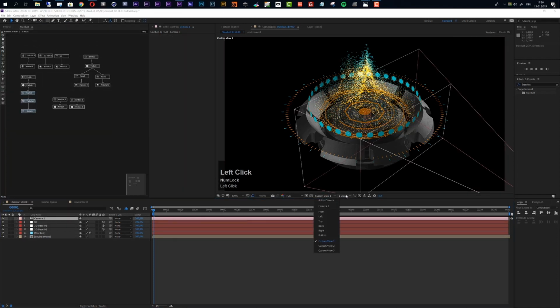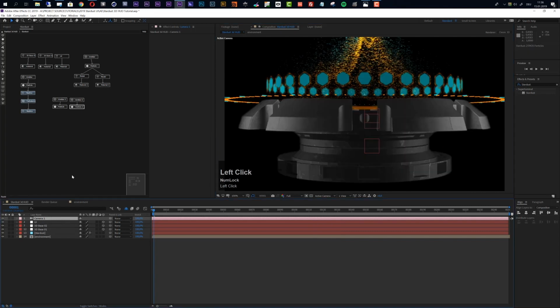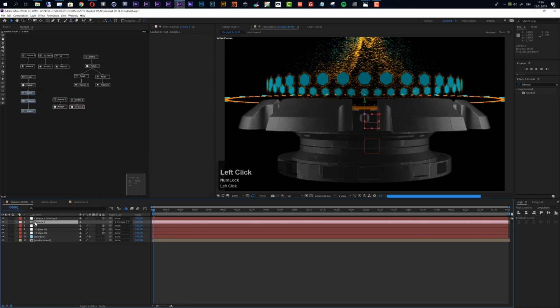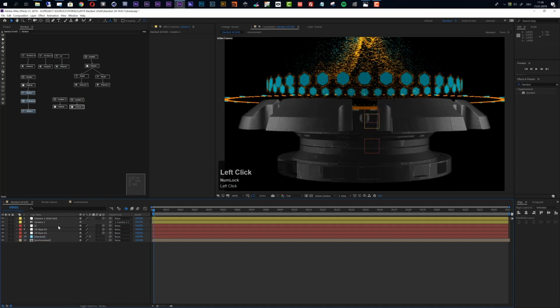Now I go to active camera. And with this camera selected, I will go to layer and I will go to camera and I will create an orbit null. And I select both of these and colorize them just to keep everything organized.